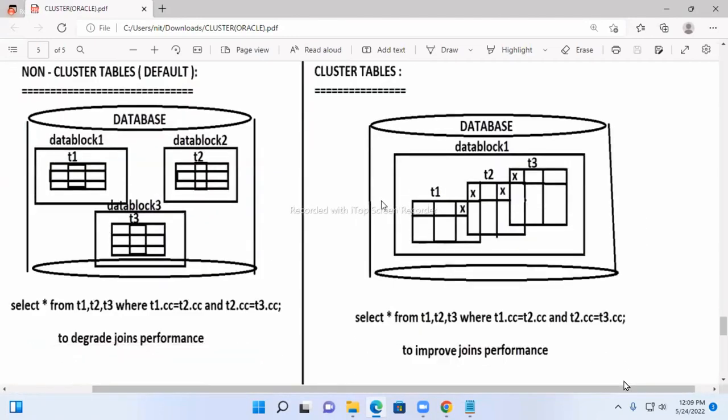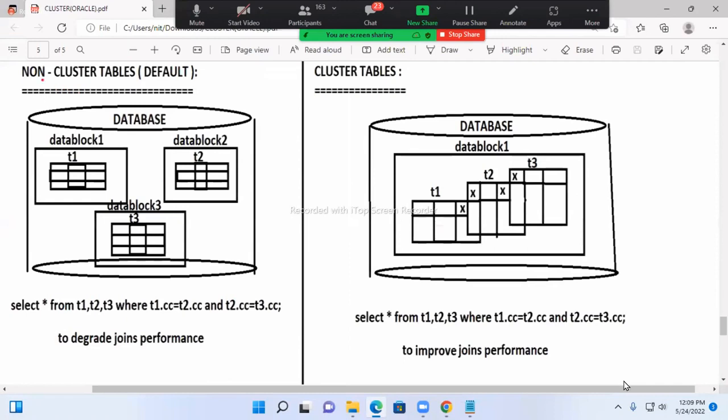This is what I said: non-clustered tables are the default. Every individual table in the database is stored separately in separate data blocks. If you perform any join operation on such tables, I already explained what happens: it degrades join performance.